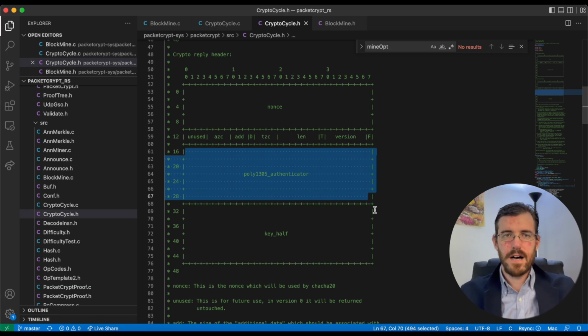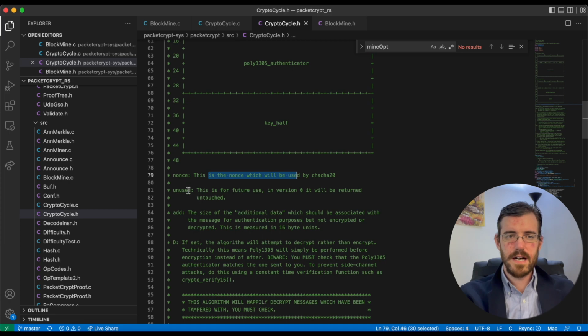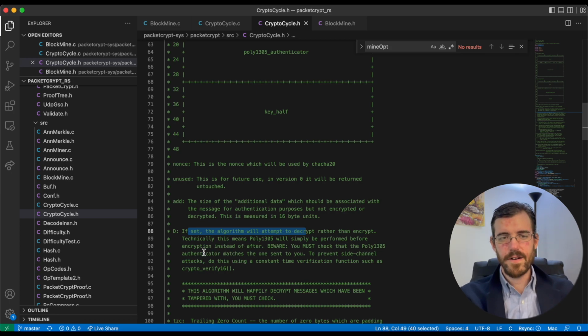So this encryption decryption algorithm, you would have to use it very carefully. You would have to handhold it, but you could think of it as a crypto accelerator where you pass it a message. The beginning of the message is telling the accelerator what to do, and the rest of the message is the actual message. So obviously the nonce, there's the unused stuff. This is the size of the additional associated data, and this is measured in 16 byte units. The D is to tell us if we're decrypting, and if we're decrypting, then we need to check the Poly1305 authenticator.